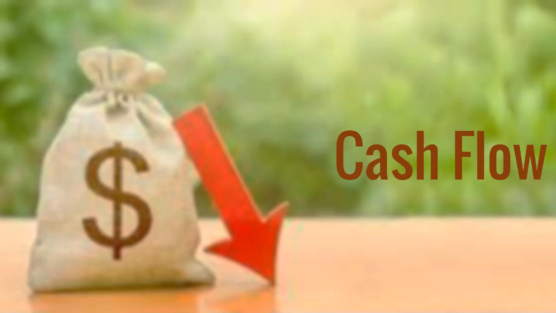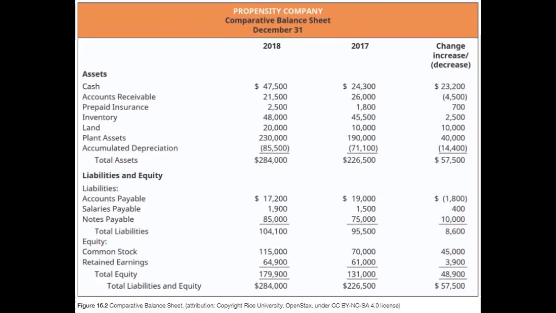I would, however, like to spend a significant amount of time on chapter 16. That is a very highly quantitative chapter on the statement of cash flows. And in order to do that, let me ask you to turn to figure 16.2. It's a balance sheet for a company. As you see down the left-hand column, like any balance sheet, we have our assets, our liabilities, and then equity value.